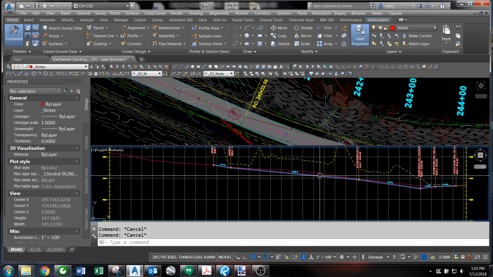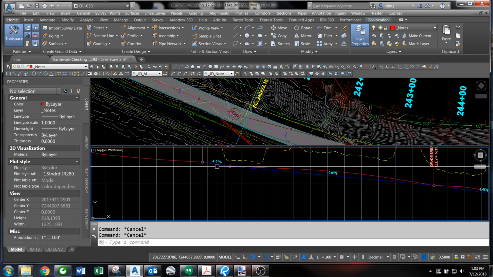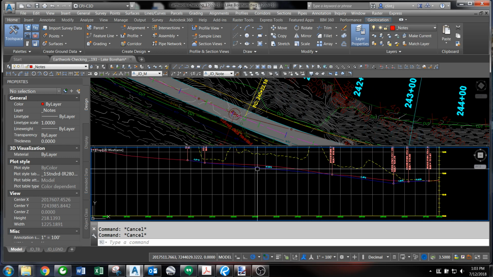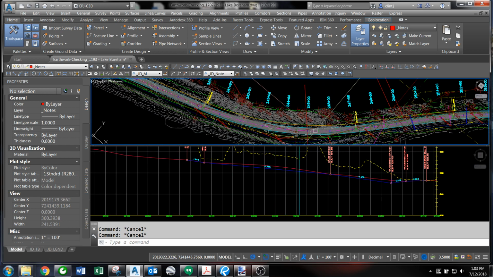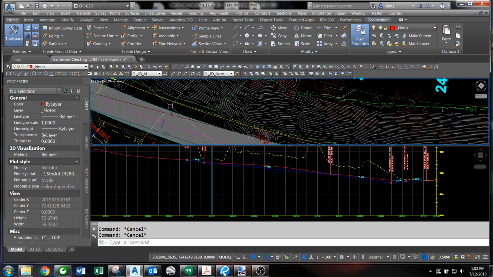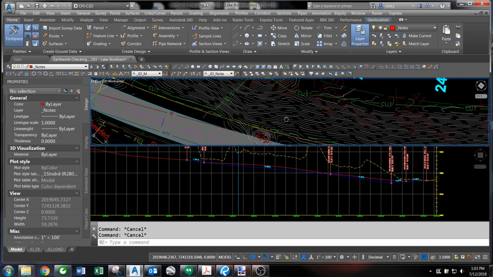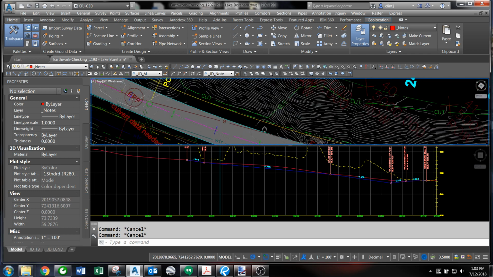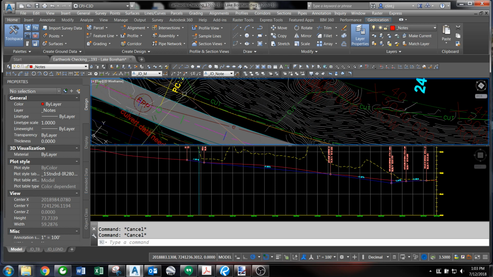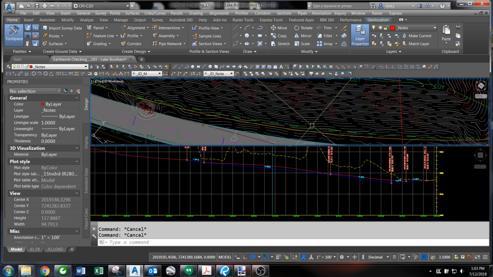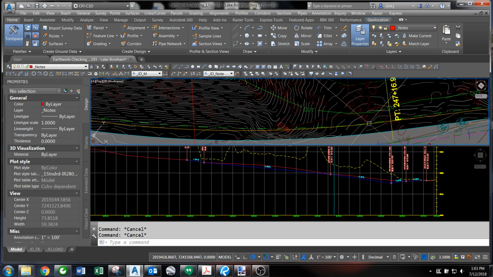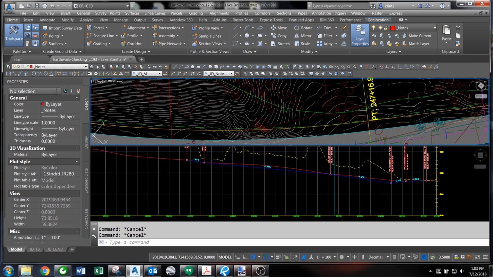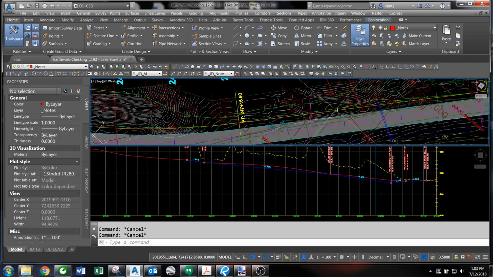So rather than just letting the assembly control, I took control of it, and I'm basically forcing it to come down at almost 1% to come down around this guy here. And then you can see that in my lines. You can see my yellow line where the ditch would have been, and the green line where the ditch is, or where it's designed. It's converged here, and it diverges as you go through. And right here's your deepest or most separated spot. Then as you come back, we start to tie back into where the ditch would have been. And then we start to diverge again as we head towards this culvert over here for the inlet basin.